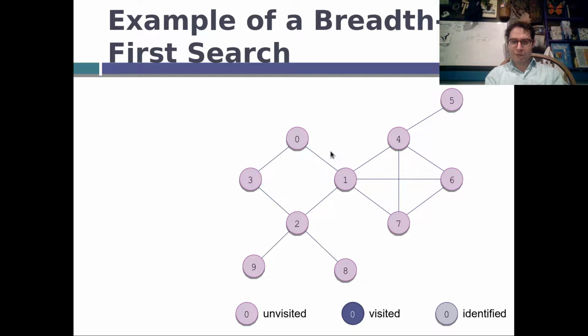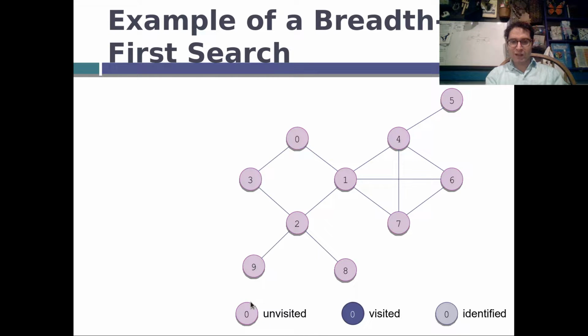Okay, so let's look at this graph as an example. We're going to maintain 3 sets for our information. They would be colored, but we can't color things, so when we code it up, we're just going to have 3 sets of vertices.